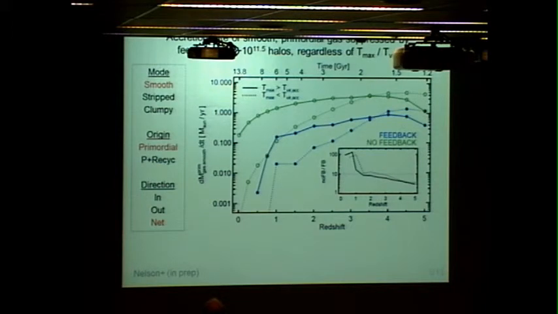Another complication is that given the feedback, in particular the winds, we generate strong fountain-type motions in these systems, which means that the raw inflow rate into the galaxy in the feedback run will be very high. To make a fair comparison between the runs, we're looking at the net rates, just the difference, the inflow minus the outflow into the galaxy. And finally, there's a question of origin, which is basically gas entering the galaxy. Is it coming into the main progenitor branch for the first time or not? If it's coming in for the first time, I call that primordial.